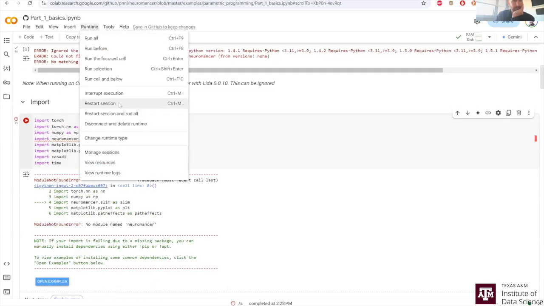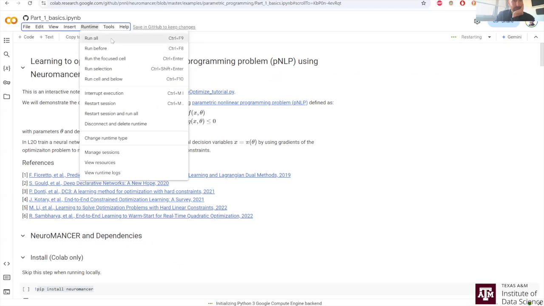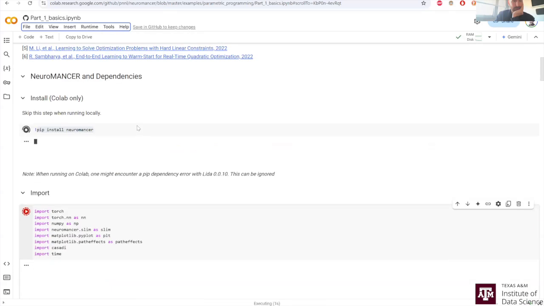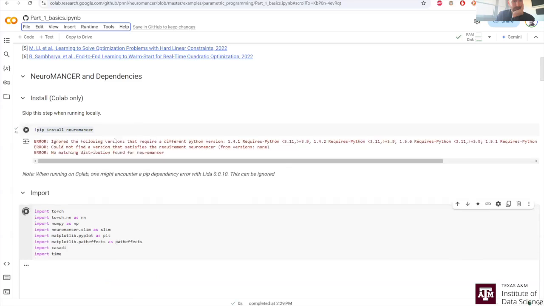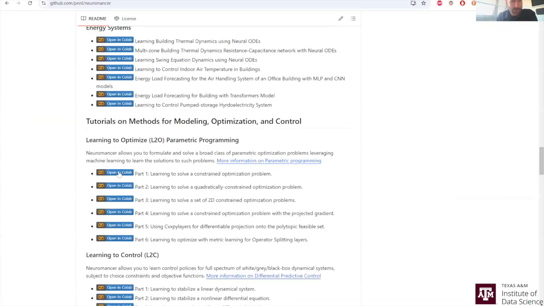Something is wrong here. Restart session. Yes. Wrong. Oh, this is very strange. It should have been working in the Google Colab.